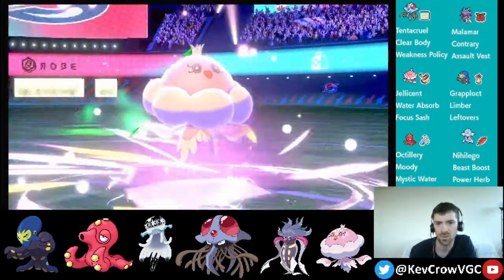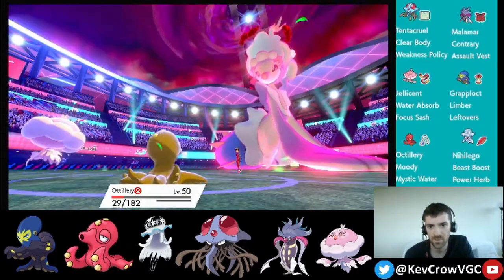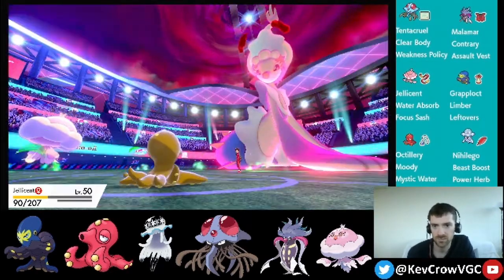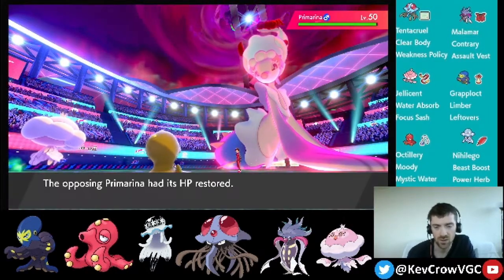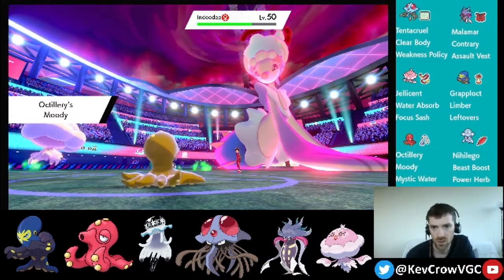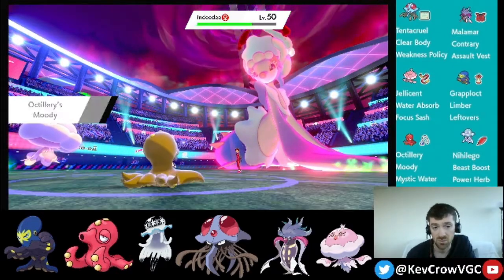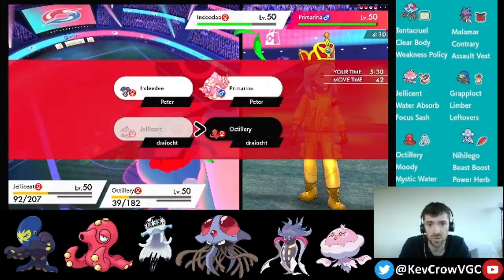Into the Jellicent, go on. Yes. Survive another turn. Get a bit of HP back from Octillery. Amazing. So we're plus 4 attack on the Octillery, so I think I might actually go for Strength Sap onto my own Octillery this turn. Moody: special attack, defense, speed again. Alright, I'm gonna Strength Sap the Octillery.